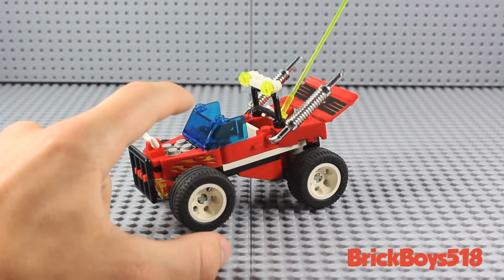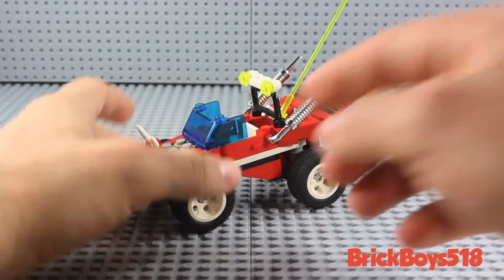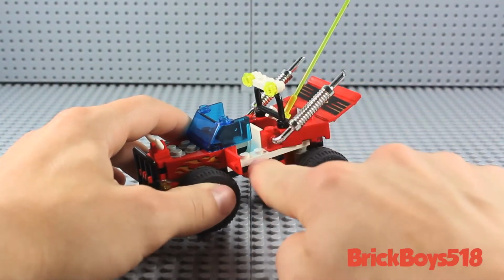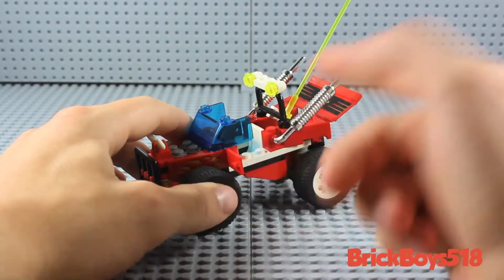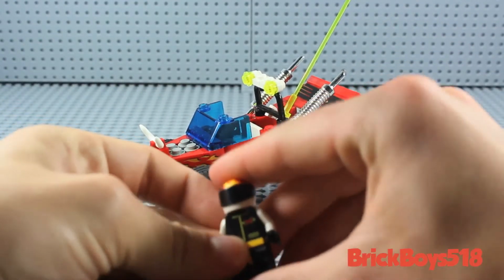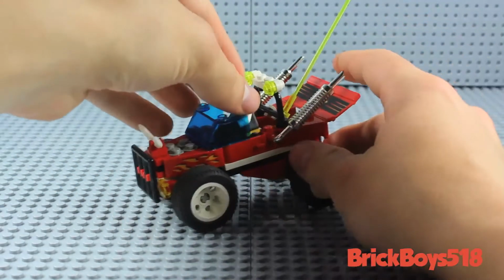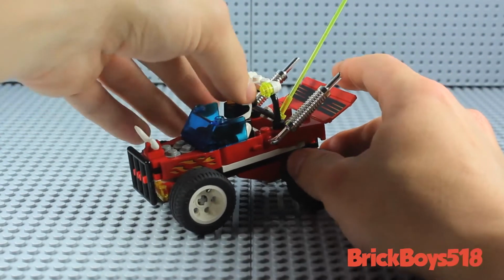You then get the driver's compartment here with a dark, transparent blue windscreen and opening doors, although the windscreen does extend over the doors, so it doesn't make much sense to have them opened. And of course, you can just take your minifigure, fold him right up, and pop him right inside where he sits comfortably.